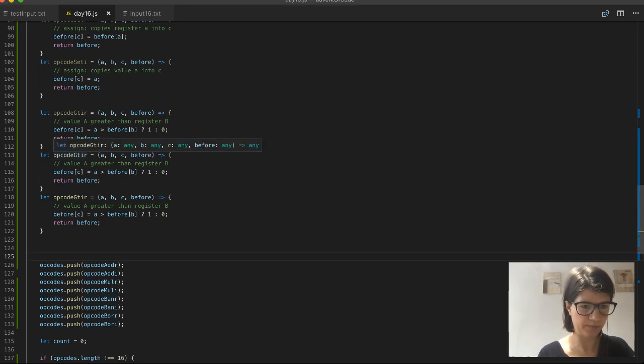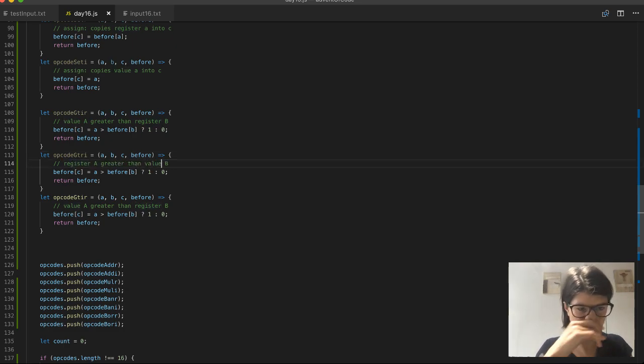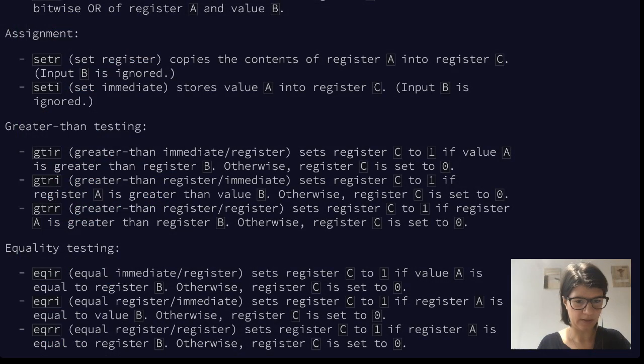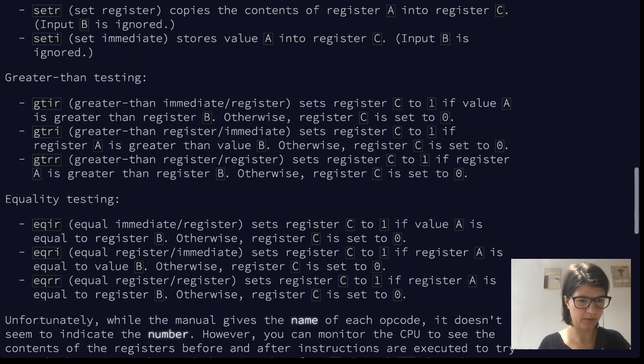GTRI if register A is greater than value B. So before of A is greater than B, then it's a 1, otherwise a 0. And the last one in that comparison was RR if the two registers are greater than.